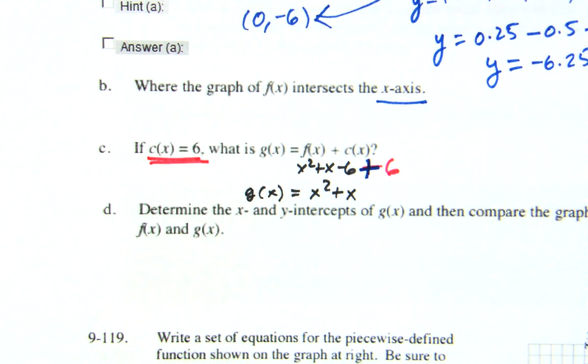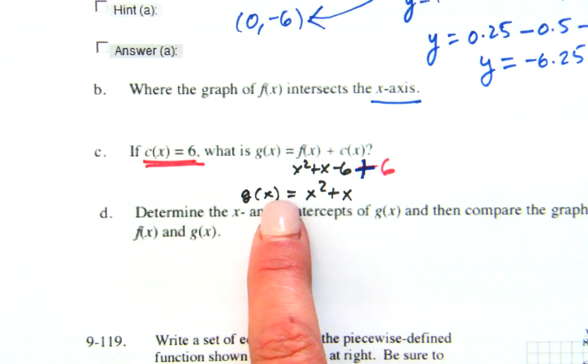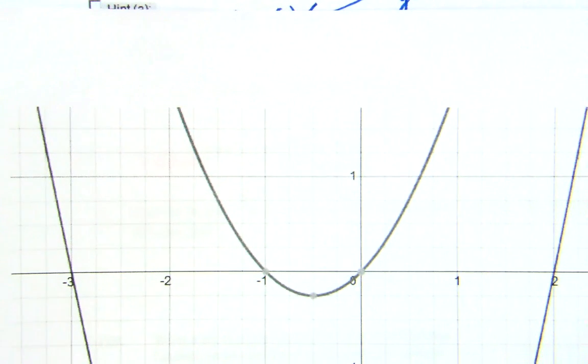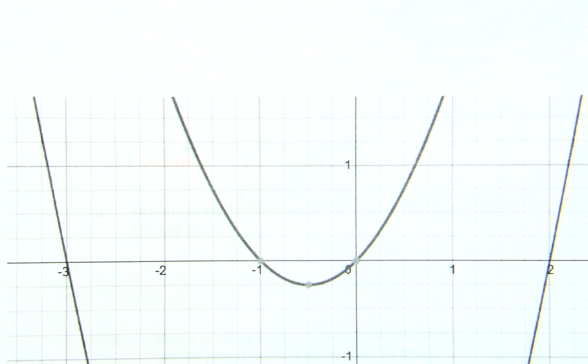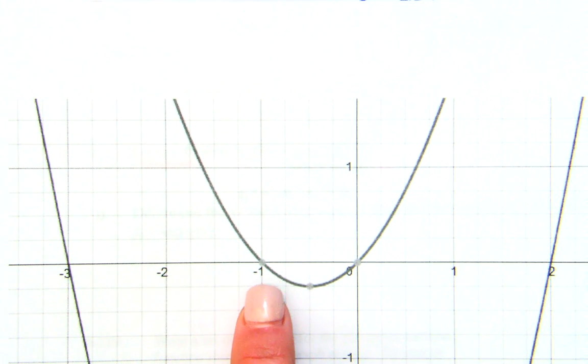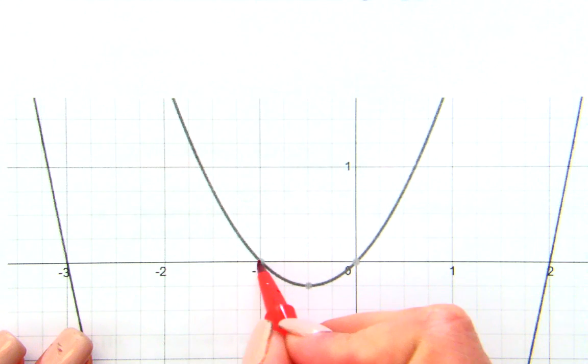Now you have to actually graph this one also. So if you want to do it the long way, by all means do it the long way. You can factor, you can complete the square, you can do a quadratic, whatever you prefer. I'm going to do it on the Desmos again because it's just going to take too long and I have to get through other stuff. So if you actually graph it, this one, g of x, it will look like this. This is the same graph as I have the other one in. So you have -1 for the x-intercept.